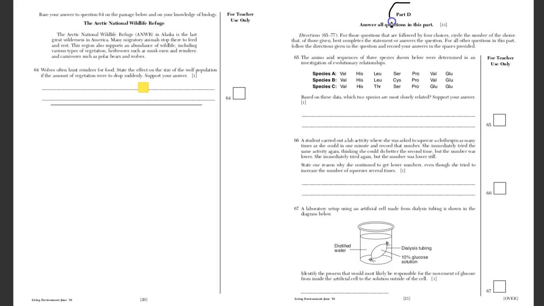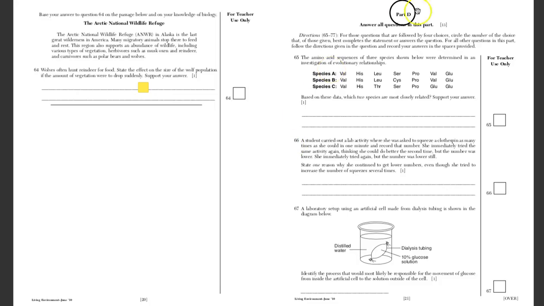So let's start with part D. Part D is about the 4 mandated Regents labs that you did in class. If you didn't do one of those 4 labs and you're allowed to take the exam, the school's breaking a state rule, because you're supposed to complete the 4 mandated labs in order to take this Regents.